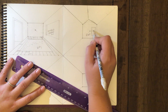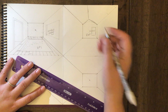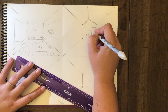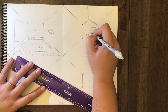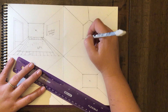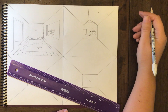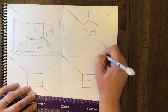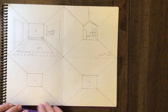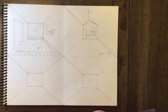Everything on the back wall is flat. A window on the back wall — by the way, the vanishing point is where the land and sky meet. If you had mountains or a lake with ducks, they sit on the vanishing point. A door on the back wall is drawn flat. Back wall: everything flat. Next, let's talk about building actual furniture.